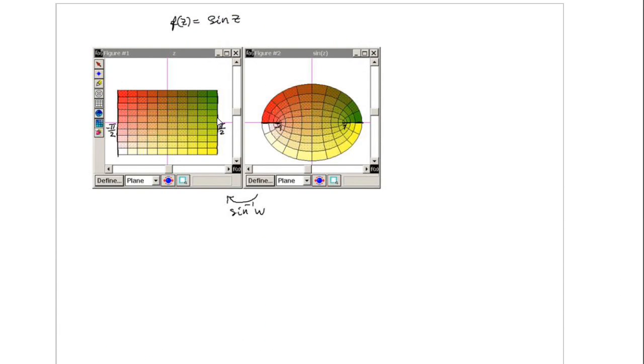It has this property, and what we would like to do is to use this inverse sine transform in order to transfer our problem from this region to this region, because in this region it's very simple for us to find the solution of the temperature problem. So using the inverse sine transform we may be able to do this.